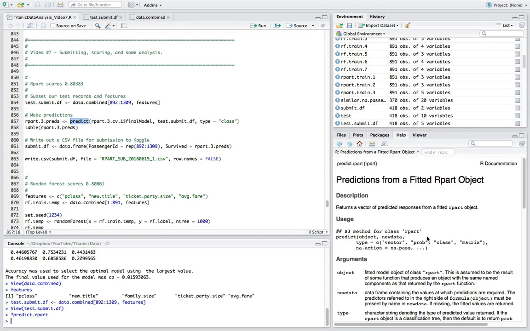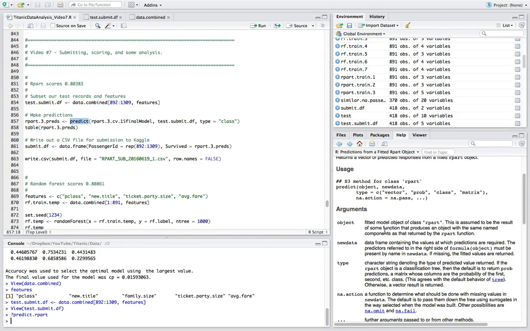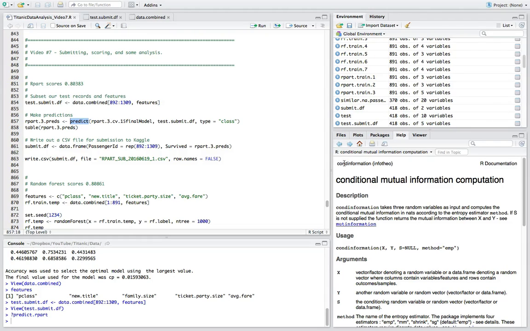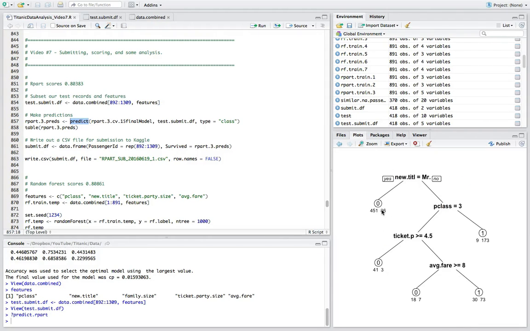I'm not going to drain it, but there's one thing I do want to mention because it'll be important when we talk about the rest of the function call here. And that is you have to specify the type of prediction that you want out of the RPart version of the predict function. And you can see here that there are different kinds of types. For example, if you want this type of prediction, what this will give you is the probability. This will give you the probability of the prediction. And that could be 30% or 40% or 50%, that sort of thing. And what that corresponds to is essentially, in our plots here, these ratios.